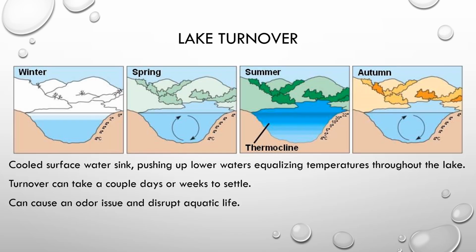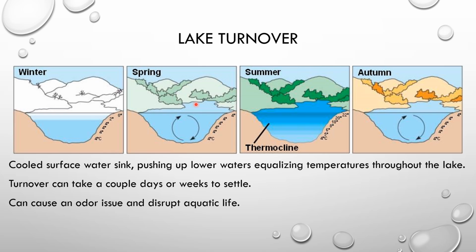The reason we talk about thermal stratification is because it can lead to what's known as lake turnover. During lake turnover, you have a colder source of water on top that is frozen with a warmer source down here. As you can see, you're about 0 degrees Celsius down to 4 degrees Celsius. However, once this level melts off, you get this turnover, and that warmer water is going to want to come up to the top or the surface.